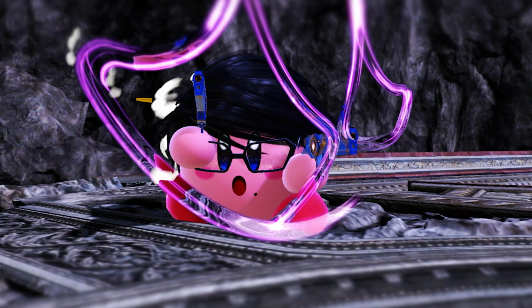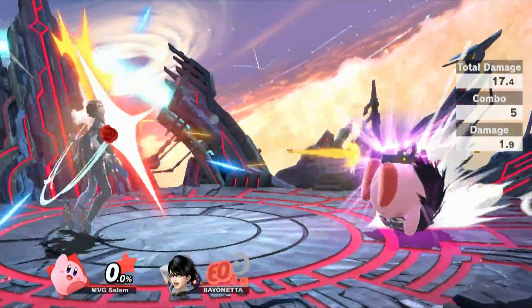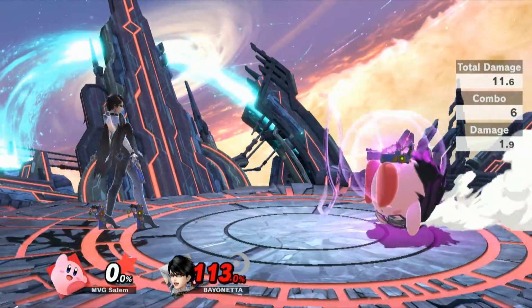Another Kirby power that's extremely good is the Bayonetta guns. So when Kirby has the Bayonetta guns, since it's a Kirby power, it does a little bit more damage than usual. And since Kirby is low to the ground, you can't just run toward the character and try to get underneath it as easy. Also, the guns just do a lot of damage.